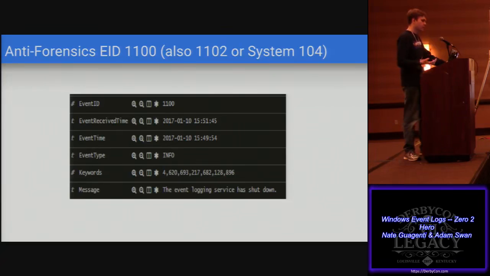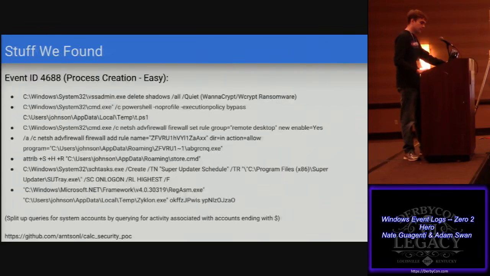So a lot of the most common one that we see with malware in the lab is just shutting off the event log service. This is something that's actually tricky to alert on because the event log service shuts down if a server is restarted, right? So you just have to kind of correlate shutdown and restart events with these event logs. If the service shuts down and then you don't see the computer shut down, then you know it's probably a hit.